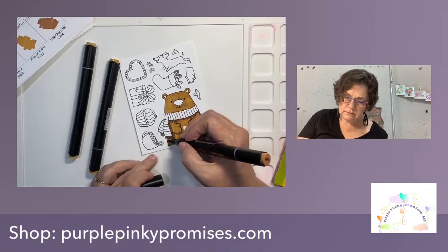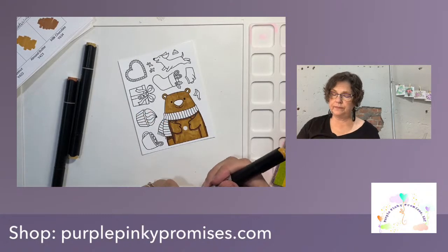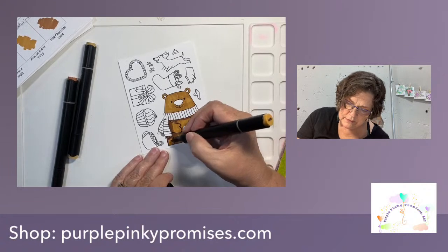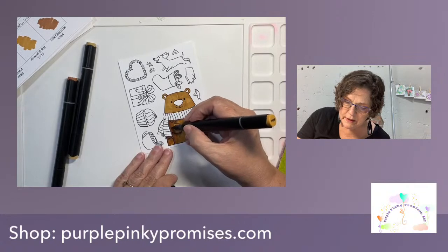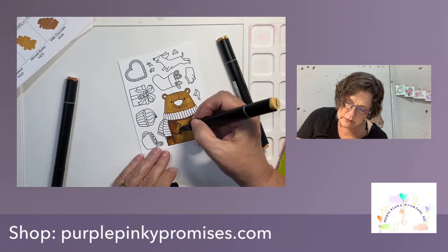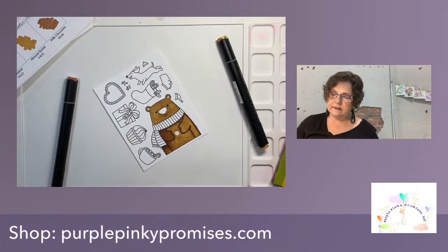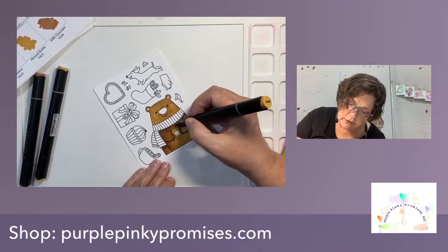Start with that middle color, Y425, which is almond butter, and we're going to start kind of doing a little bit of blending with it. We'll start the blending process this way, and I'm going to grab my lightest color and I'm going to start blending here, just out this direction. And now I'm going to take my middle color and I come under here. Kind of start blending it out from the dark edges.